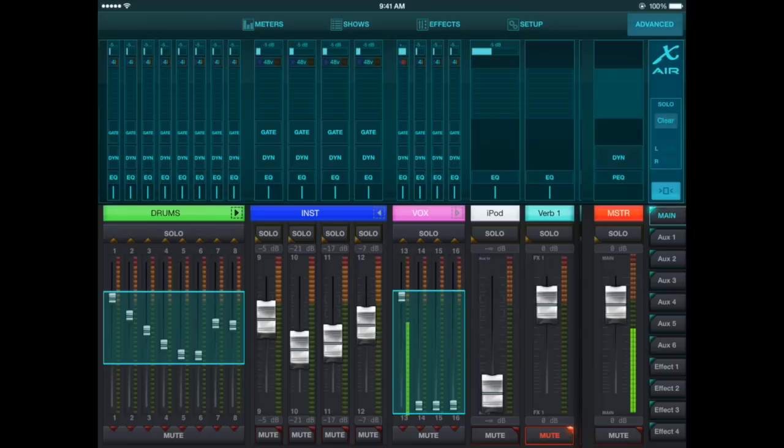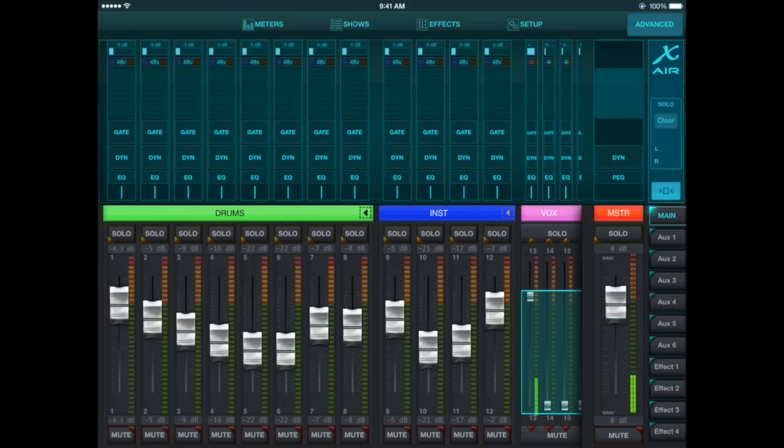Now, there is one issue that I'm sure Behringer will fix, and that is I've lost my individual scribble strips, so I really don't know what I've got here. And if I expand the drums, I know what I've got, but I've got to think about that. It was kick, snare, tom, tom, tom, hi-hat, overhead, overhead. When you expand, I believe that the large green drum scribble strip should revert back temporarily to the individual so we can see what we're mixing.